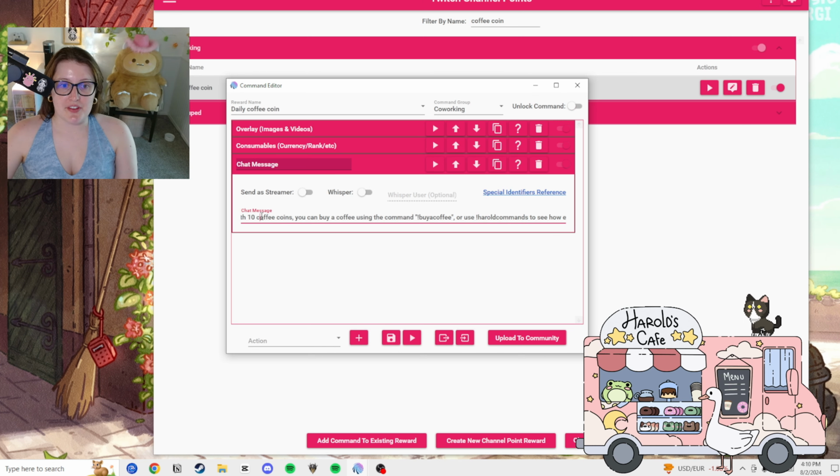I don't use shop and I don't use trade. I can't really give you a detailed answer as to how to use shop and trade. What I do know is somehow you can use command shop and then you can purchase specific items with the currency that you've created, but we're not going to talk about that. This is where I have added all the different specialty coffee items that you can possibly get at random using my command buy a coffee. Right now we're going to focus on adding different songs that people can purchase with 10 music notes.